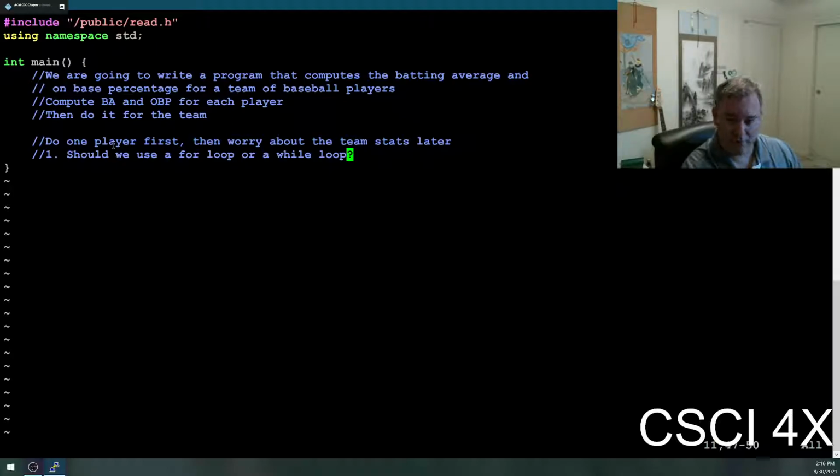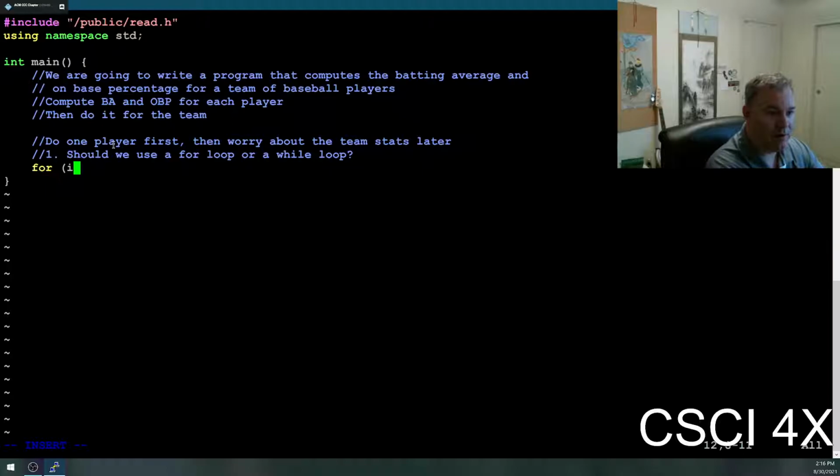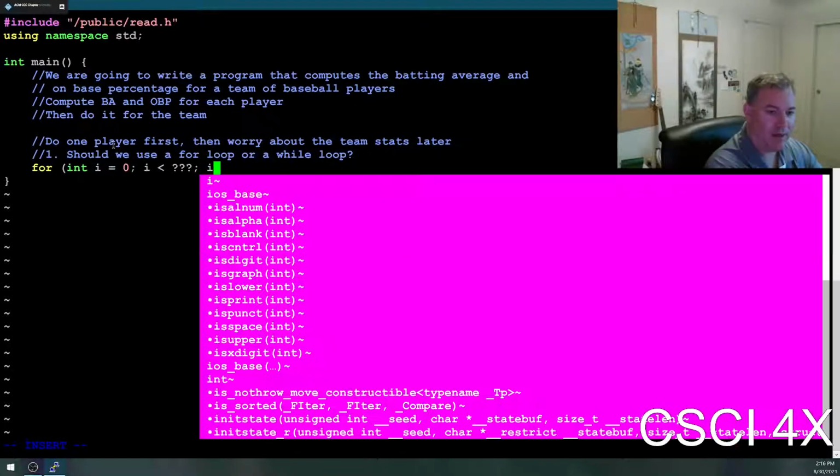Do we use a for loop or do we use a while loop using the schema that I have taught y'all? Technically, you can use anything for anything, but a for loop, okay? So for int i equals 0, i is less than what number? i plus plus.